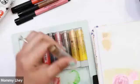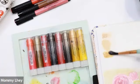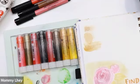Another fun way to use it is like this one, where you apply it directly and use a water brush to pick up and move around the pigments. Just like that. Sometimes it's not my favorite because it always leaves a mark, especially if your page is not prepped with some gesso. So just to give you a heads up.